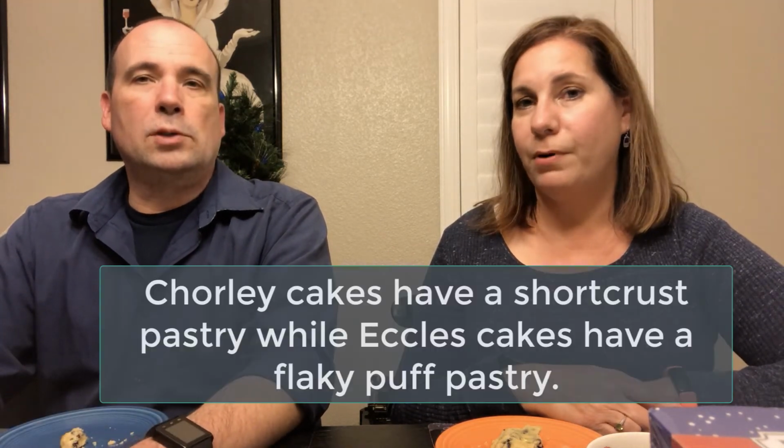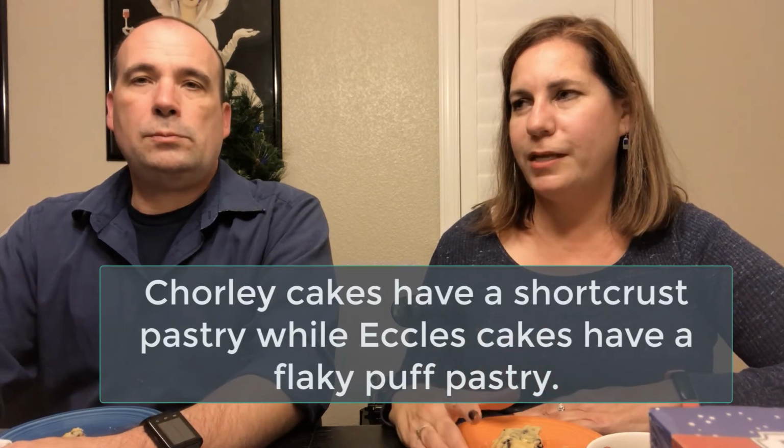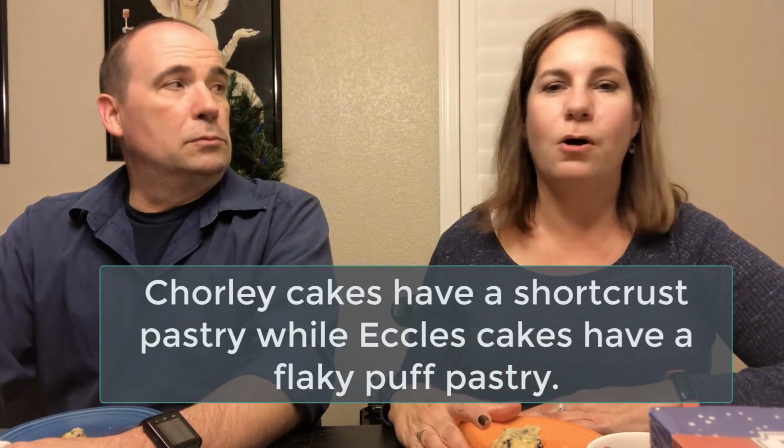We might try cooking some other foods. I think we do want to give cottage pie or shepherd's pie a try sometime. Yes, and I actually think that will be easier to make than this. Do you recall the difference in the recipe for Chorley cake crust compared to Eccles cakes crust? I don't remember. I think this one's called shortcrust, and I forgot what the Eccles cakes was called, but it is a little bit different.